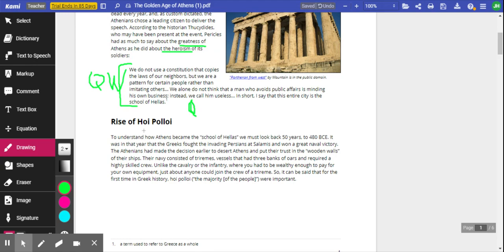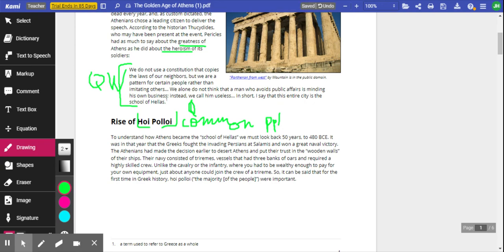Rise of hoi polloi. So this is a word gap. So sometimes what I like to do, especially since I could read further to understand what that is, like with the word oration, where I could connect it to another word, there's nothing that's coming to mind when I see this. So sometimes while I'm reading, I like to Google a word, and when I bring it up, it says that it refers to the masses or common people. All right, so the rise of the common people.